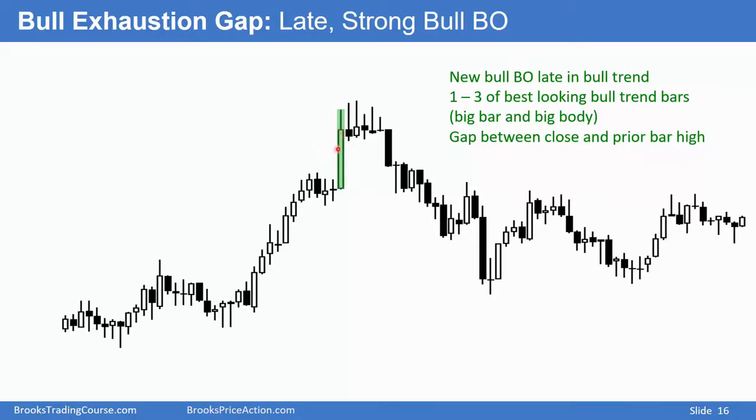Initially, the gap is this close to that high. We have a bull flag here, small double bottom bull flag. So then the gap is the bottom of the bull flag, maybe that low and this high. And then we get a climactic reversal and the gap closed. I would refer to this bar as an exhaustion gap or an exhaustion gap bar.